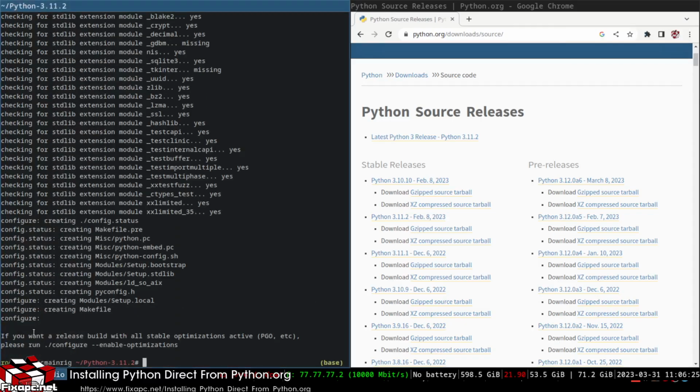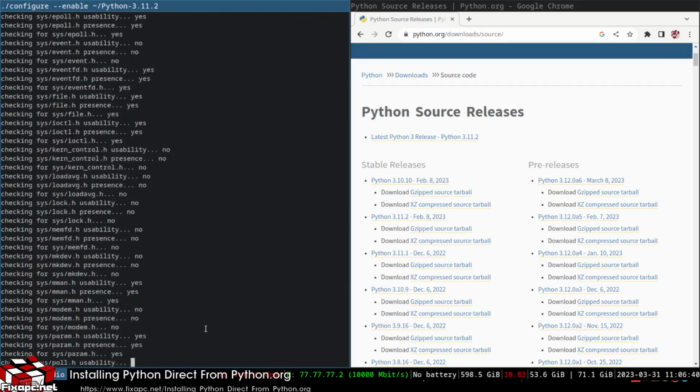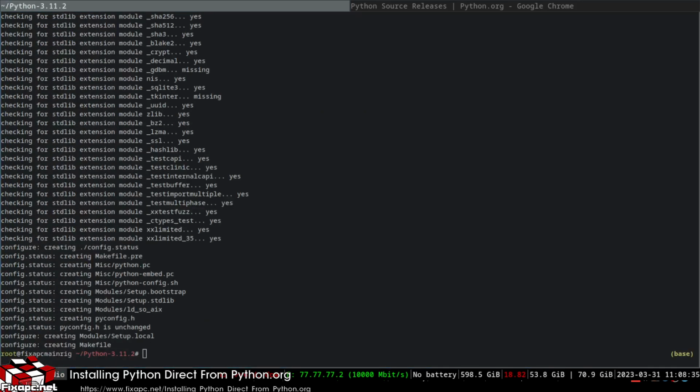Okay, finished. It says if you want to get all the stable optimizations, PGO, etc., enable optimizations, please run this. You know what? We'll go ahead and run it and enable the optimizations. Okay, so that finished right there now.